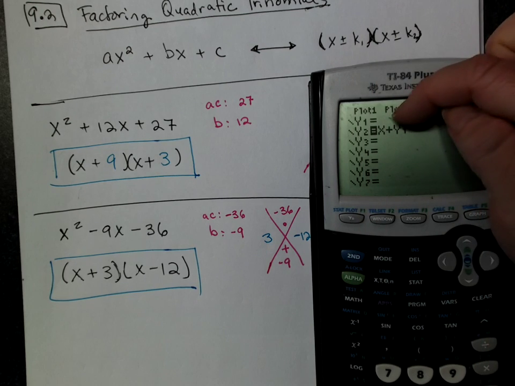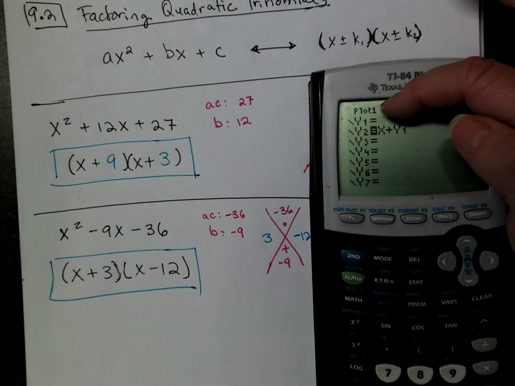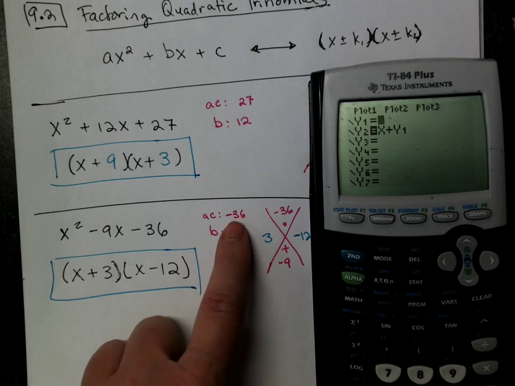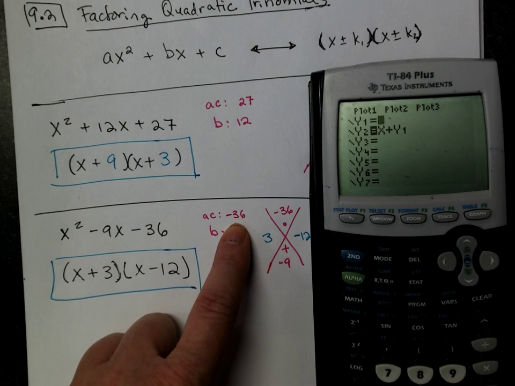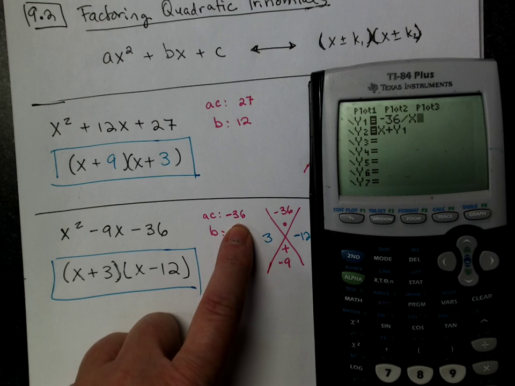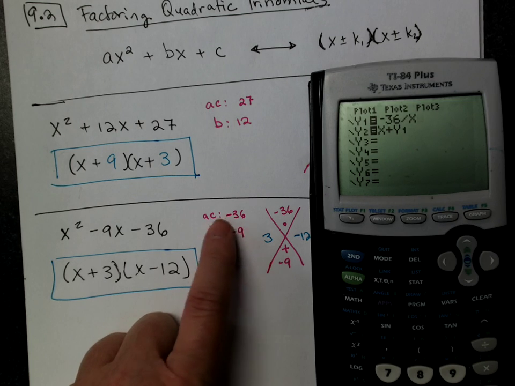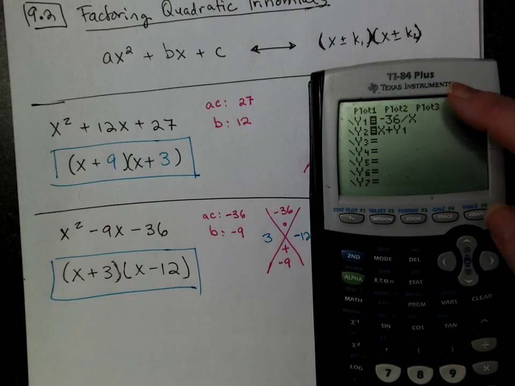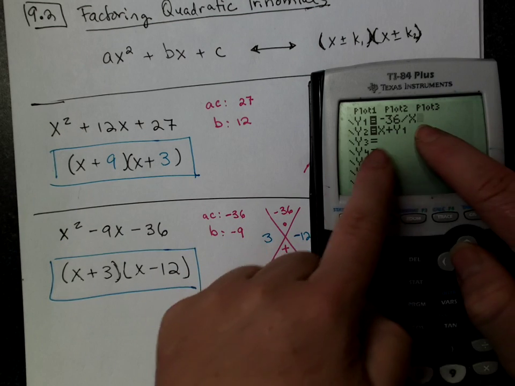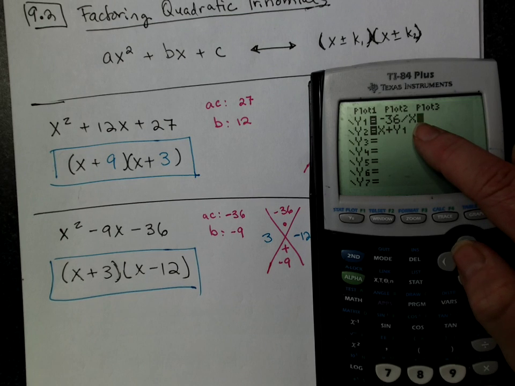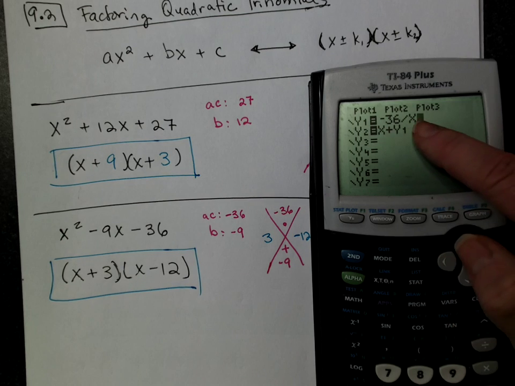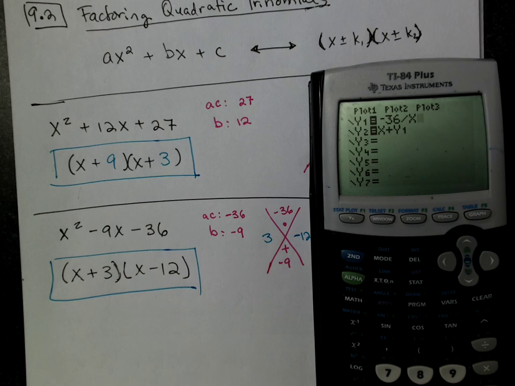The first thing here is to find out your factor pairs. The first 2 columns are for your factor pairs. And so your factor pairs are whatever you can multiply together to get your AC. So you do your AC, in this case, negative 36, and you want to know what it can be divided by, because factor pairs are also divisors. Okay? So negative 36 divided by x is going to give you 2 columns, an x column and the y1 column. X column is what the calculator chooses, and the y1 column is just going to take negative 36 and divide it by those x's, and those will give you factor pairs that multiply to make negative 36.